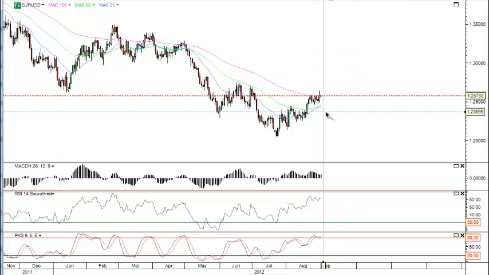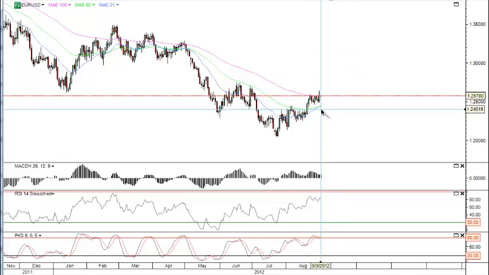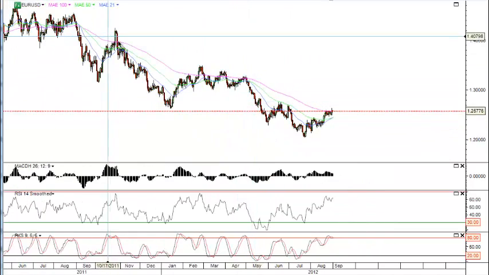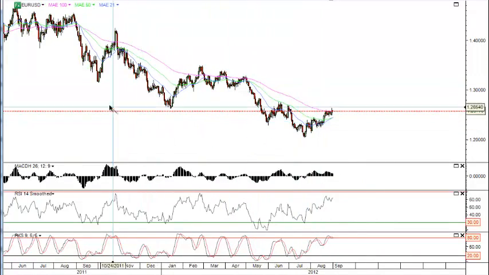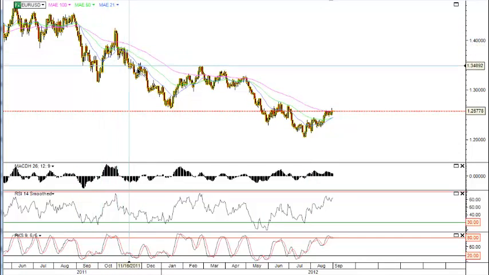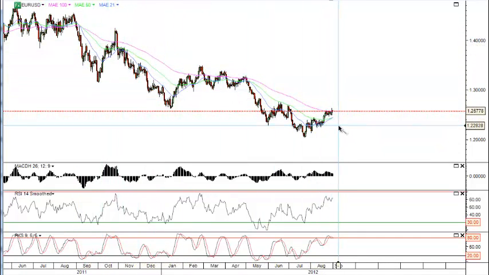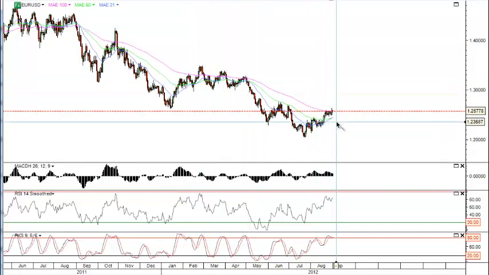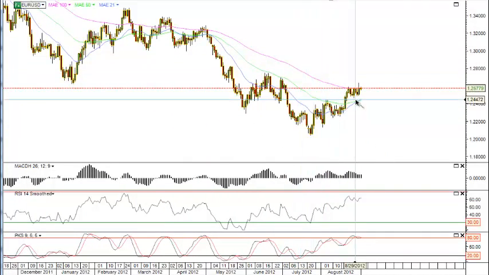You can see the 21 exponential moving average crossing through the 50 exponential moving average, which is usually a very bullish sign. It doesn't happen so often. You can see here when it crossed to the downside, we just had a lot of downward action for the last year pretty much. Although it can give mixed signals, like here where it just clings together, this usually is a signal for further upside when that crosses.